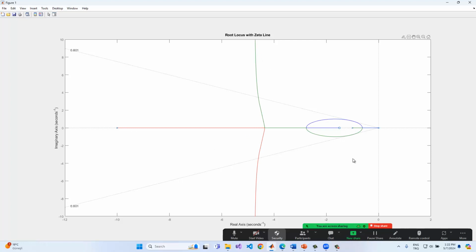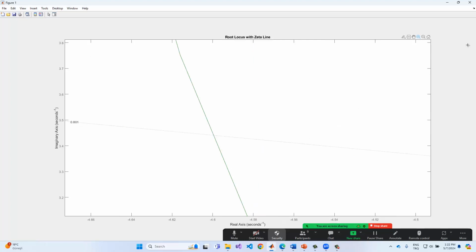So how can we determine the true value of k here? For example, if I choose the selection here, firstly this line intersects with this line, and if I left click here, just see that if we use a gain equal to 39.5, the overshoot is 1.5 percent with a damping ratio of 0.801.